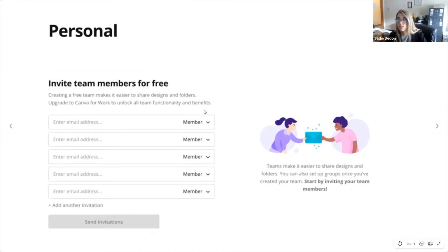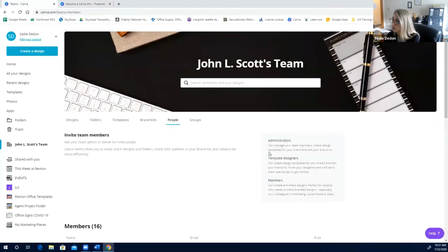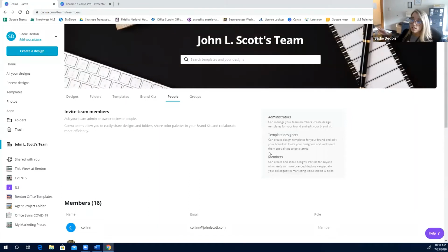The difference between members, template designers, and administrator is when there would be like a little drop down button here. It's also right here. Administrators is the team leader. So they have bought the program, created a team, and added you. Template designers is you've given them control to create templates and share them with the team, but they have to keep within that brand kit that you designed. And then members, which is me, for example, I can use these templates and design them. I have to stay within the color templates, and then I can print them.